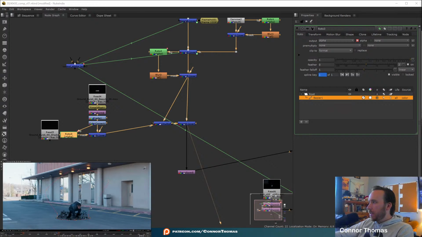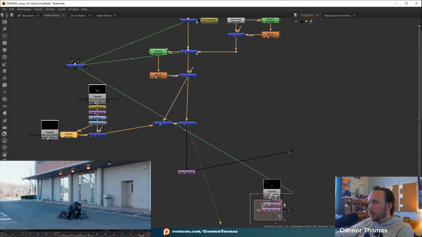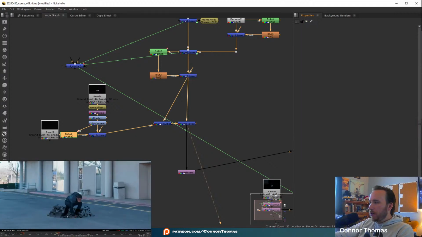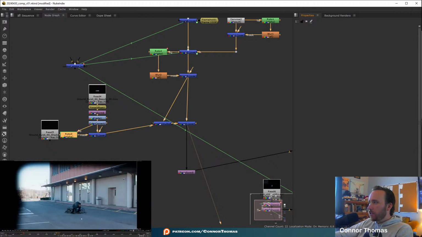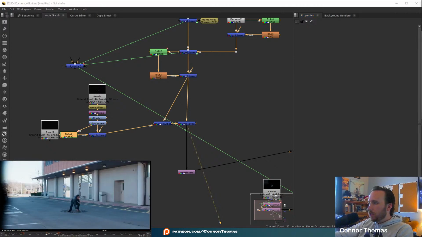And we'll make that a little bit larger because I know we're going to want it to be. And then we'll pre-multiply that. And that should get rid of that bottom shadowed edge that we have there. We're going to be retiming this anyway, so that's not going to be a huge issue. I think we could get away with that.